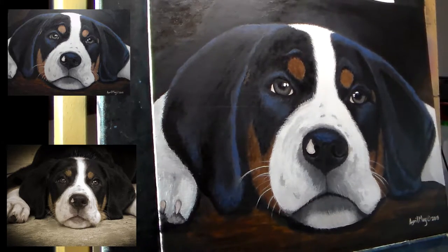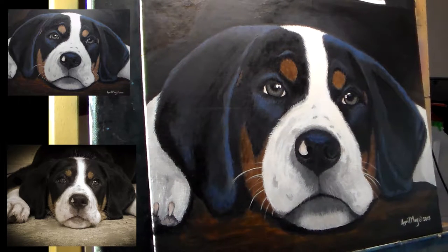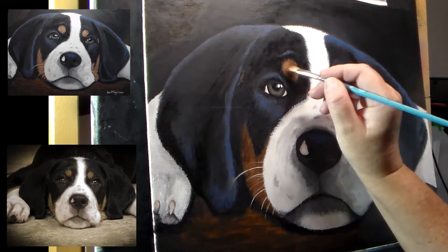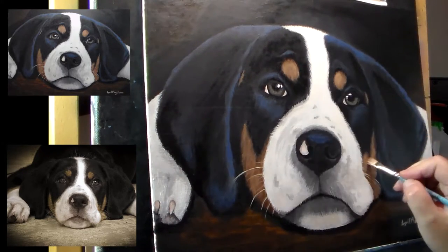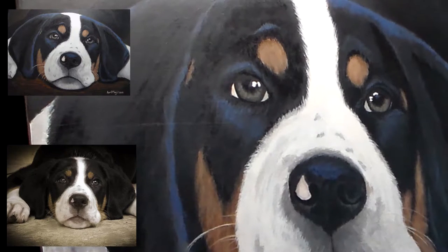As you can tell, I've already signed this painting. I always do that — when I get very close to the end, I'll sign it, set it aside, look at it for a couple of days, figure out what's bothering me, and then go in and do a final detail push. When I signed, I realized I didn't like how dark the fur around her face was, the tan spots. In a little bit I'm going to tweak her eyes — the white around her eyes is way too bright — and then I go in and fix one eye a little bit.